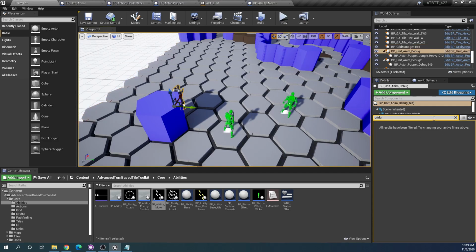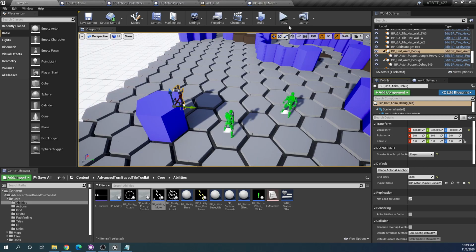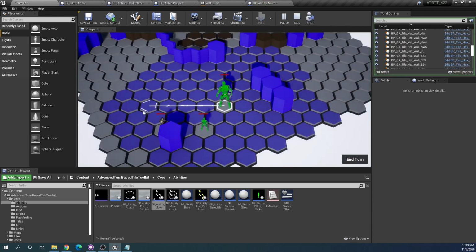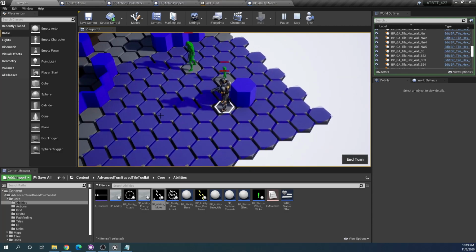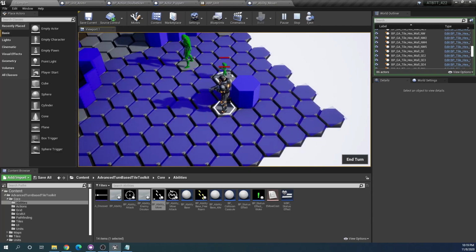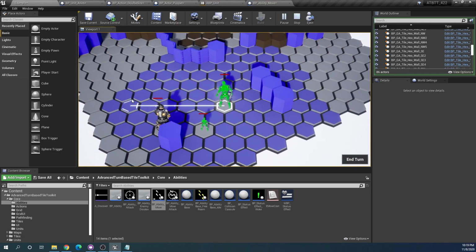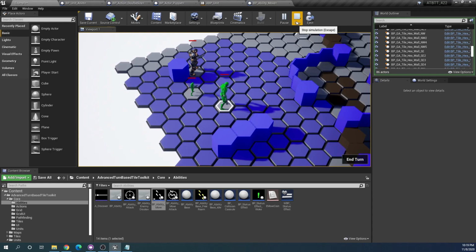And then we need to make sure he is using the move ability, right? So if we now switch to this guy, you can see that he is using the square meshes for the UI, while these other guys are using the hexagonal meshes instead.